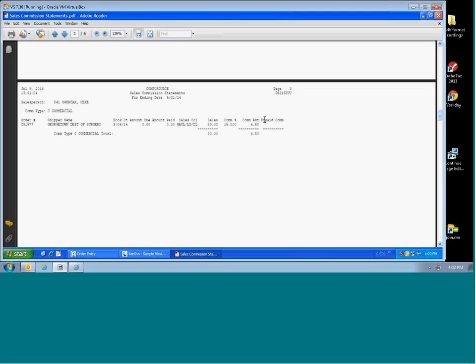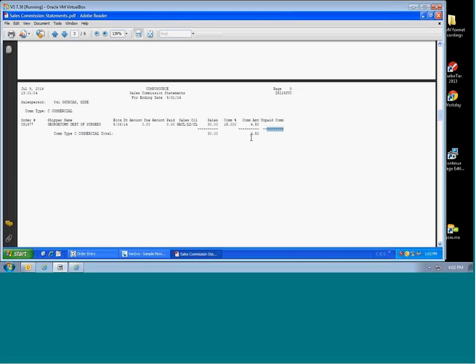It would still show the amount that I billed, and the amount that's been paid, so that I could see that I had not been paid in full. It would still show the $450, but it would show up over here in the unpaid commission column. It will continue to show in that column each month until such time as these are paid, and then it will show up in the commission amount in order to be paid.